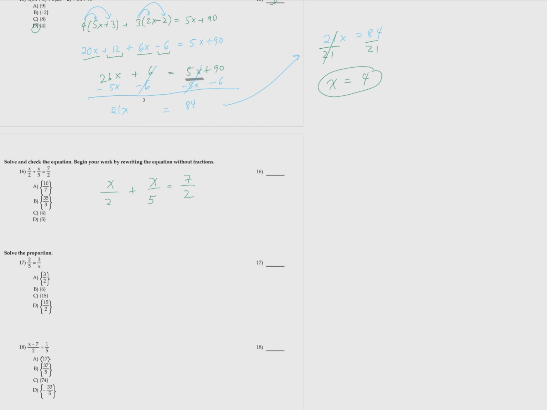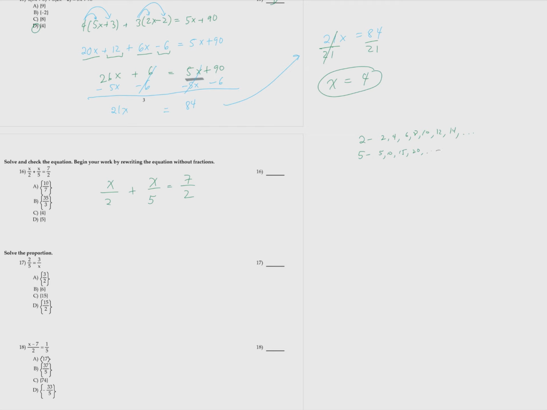Well, the simplest way is to determine what the least common denominator is, and whatever that number is, we're going to multiply it across the entire equation. You'll see now what I mean. The denominators are only two types of numbers, 2 and 5. If I look at the multiples of 2, it's 2, 4, 6, 8, 10, 12, 14, etc. Correct? And for 5, it's going to be 5, 10, 15, 20, etc. So it goes on forever, obviously.